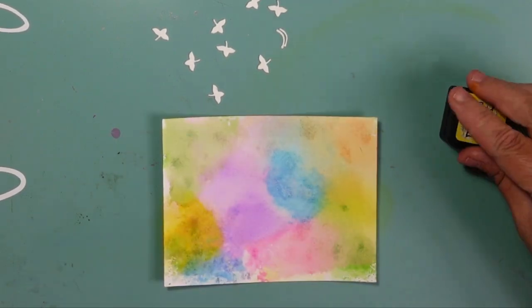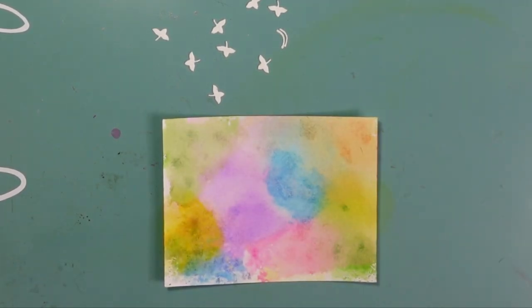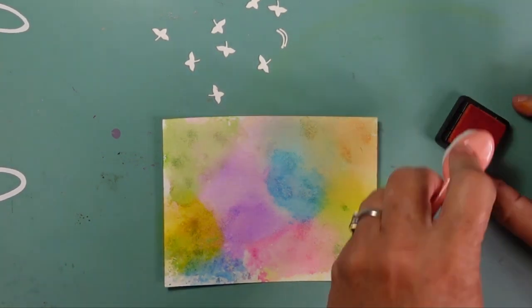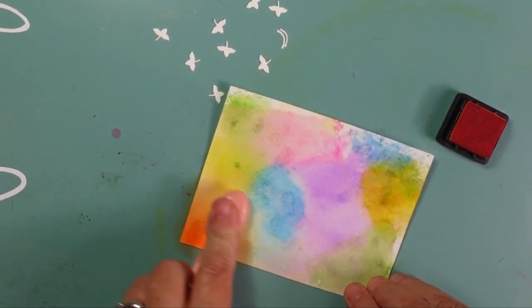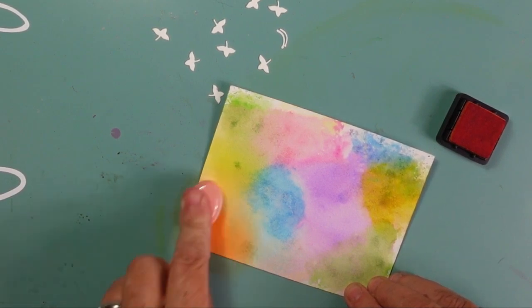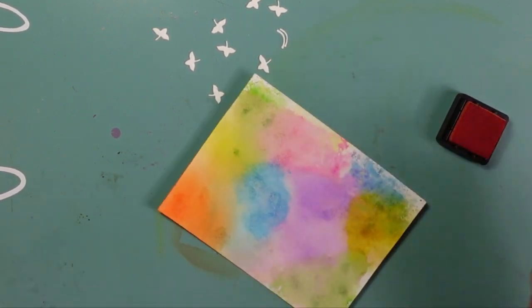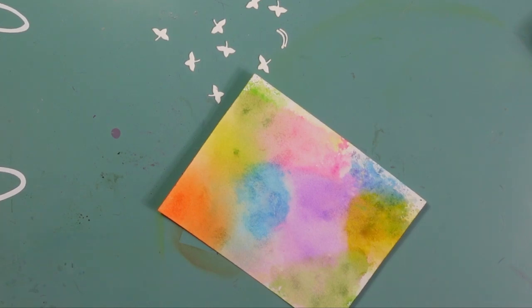I wanted a little bit more intensity. This was a great way for me to just get placement of color. So I'm going in with those same colors over the watercolored area and I'm using my blending brush, and this is going to add the vibrant intensity that I really wanted on this card panel.